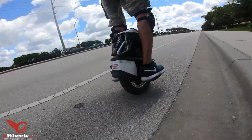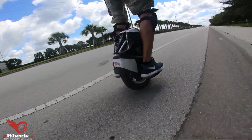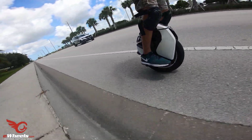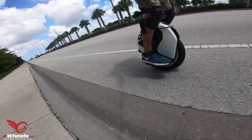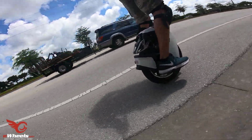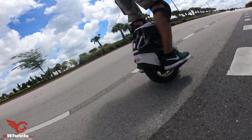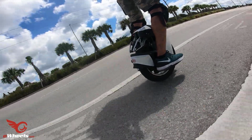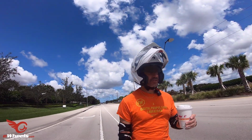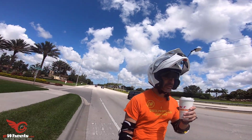So, the Cliff Notes version is the S18 feels just fine on the open road. I'm still not sure that I have the pressure of the shock dialed in for this kind of condition. There's a lot of hit and miss. It seems like there's a lot of fuzzy math out there. It doesn't seem to be very exact science yet. I know Mickey spent a lot of time trying to figure out the optimal way to configure the shock based on the rider weight and stuff. So his video will be having a lot more of that stuff in it. And I'll be going over the basics on my end as well, but he put a lot of time into that.